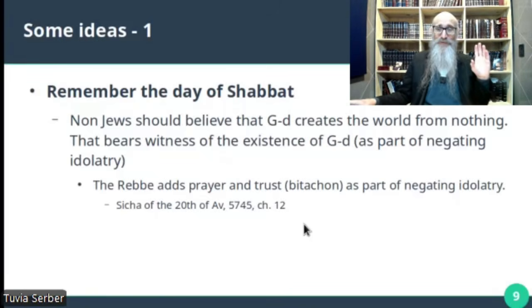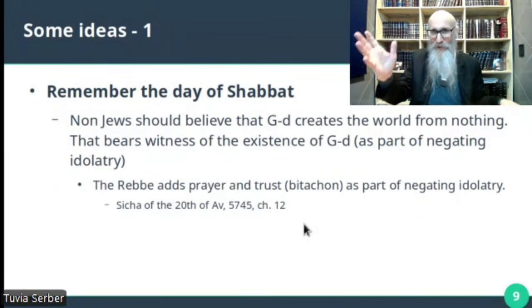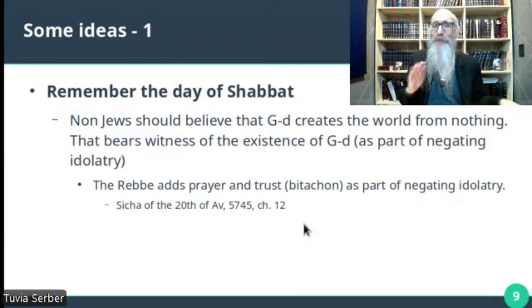Just in case, so nobody misunderstands, I'm clearly not saying that a non-Jew should do what is called Kiddush: take a cup of wine and recite a blessing because God gave the Torah or God created the world in 6 days. No. That's not what I'm saying. No religious ceremonies on Shabbos for non-Jews. It's wrong. You would be creating a religion. You would be doing something, I'm sorry, that is completely wrong.